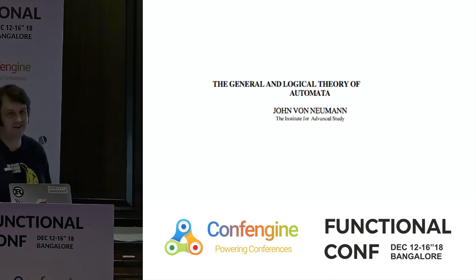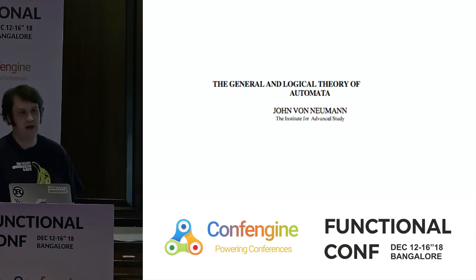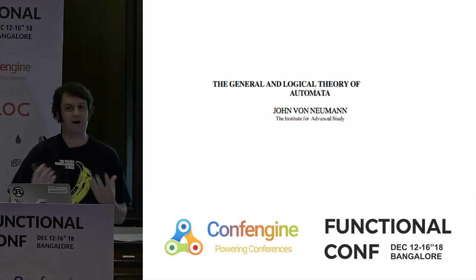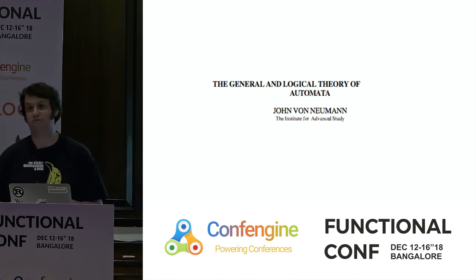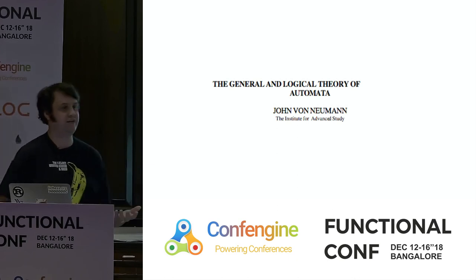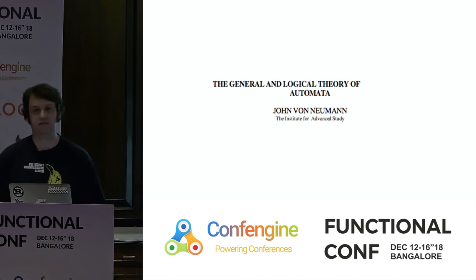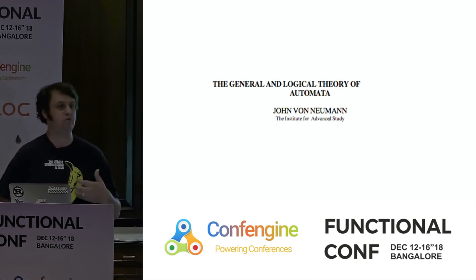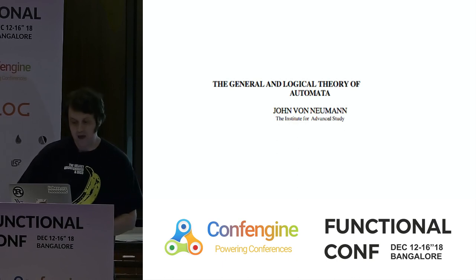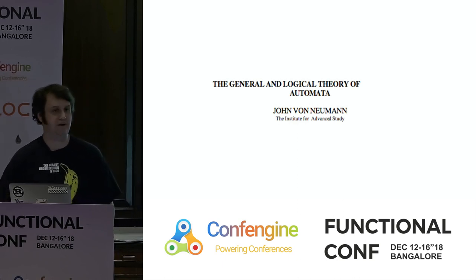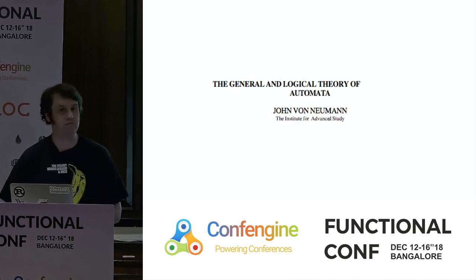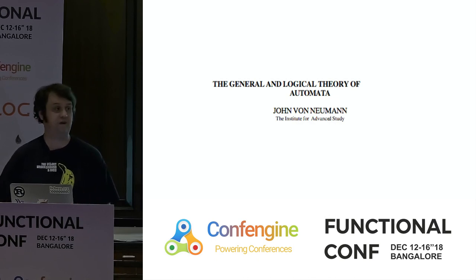So, not sure if you can see the title there. But John von Neumann presented this paper, The General and Logical Theory of Automata. And he talked about machines working like living organisms to make smarter decisions, about programs learning behaviors. And in his audience that day was a person named John McCarthy. And John McCarthy went on to coin the term AI, build the first machine learning labs, and to found functional programming.